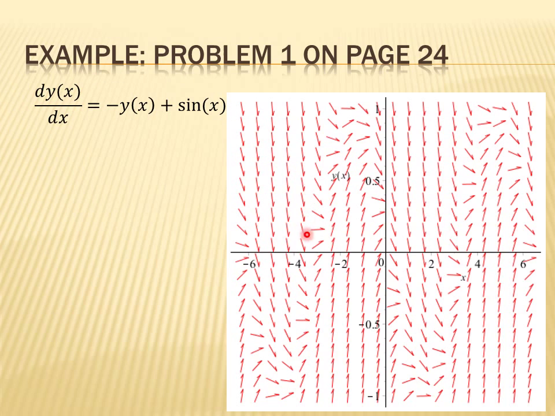Now here's my direction field, and you can see in here that it's kind of changing, right? And again, it depends on the initial condition you pick. So what command actually produced this? This is the command that actually produced it. I've got my derivative, my independent variable, my x range, and my y range.